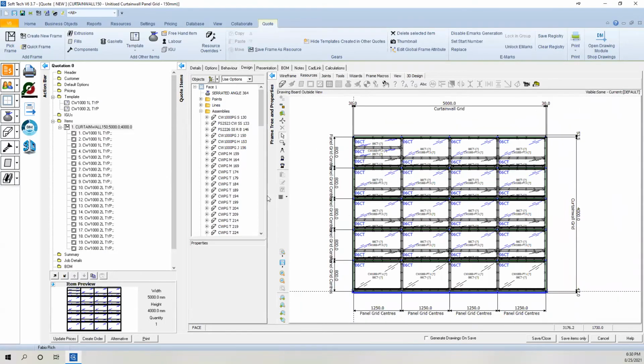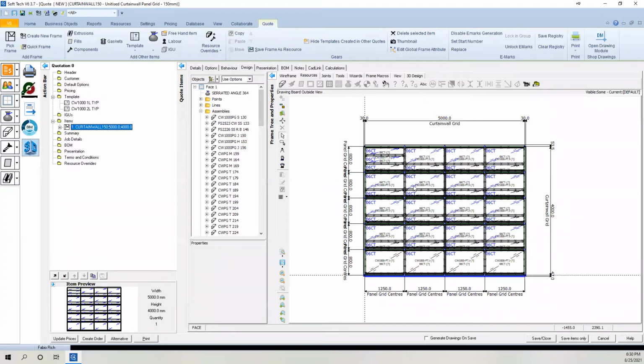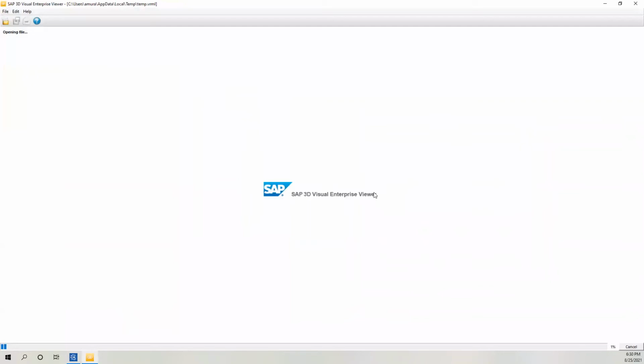Okay, so next, I can also show you the 3D output of this one as well. If I click that 3D button, it's going to bring up the 3D viewer. That's third-party software that is linked to our software. So it's rendering the object. It's going to take a bit of time, but then you'll be able to see the final output shortly.